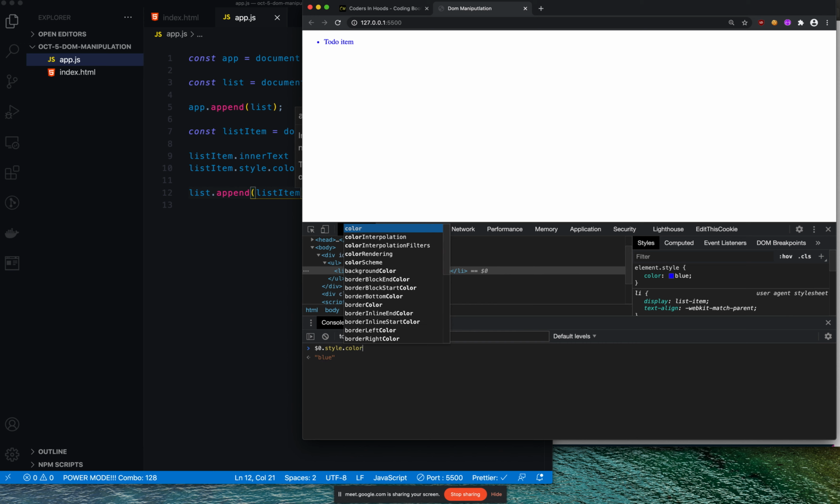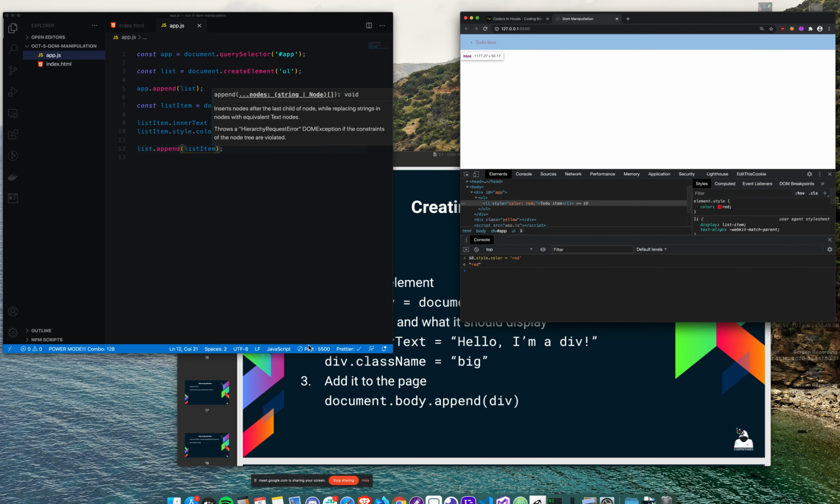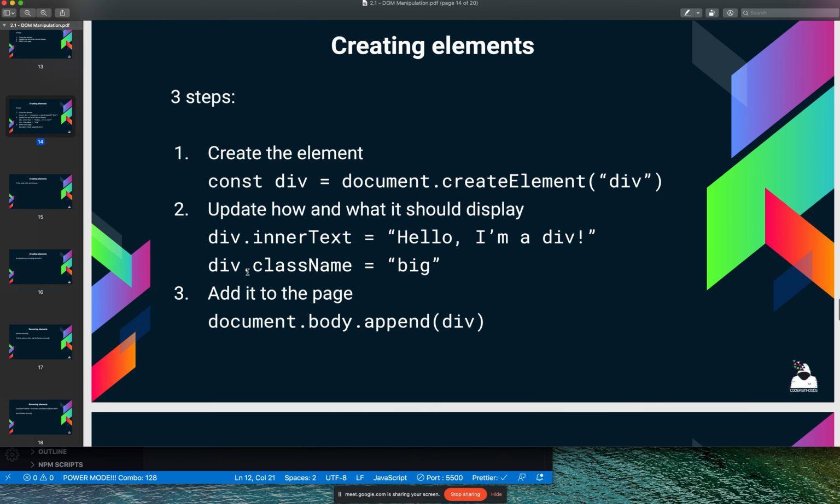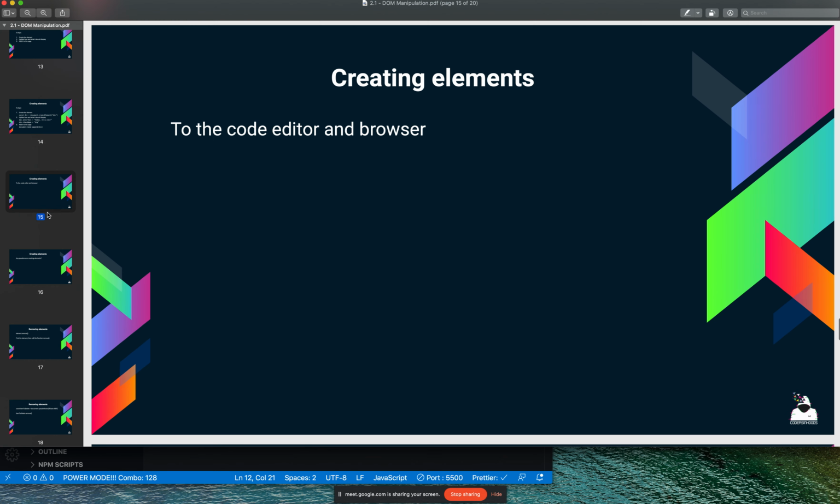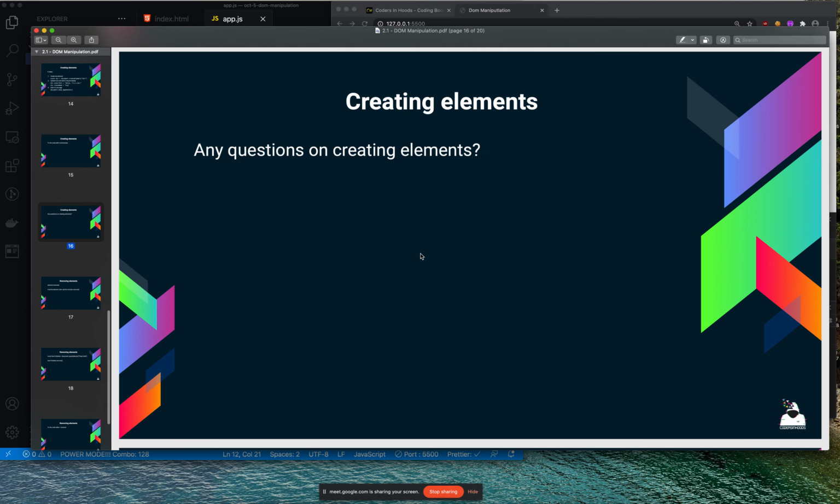So if I wanted to change this color again, I could do that with $0. Okay. Any questions?